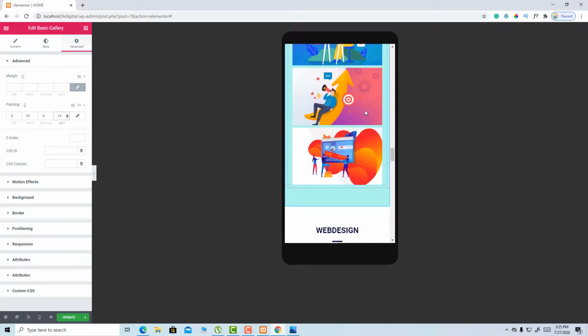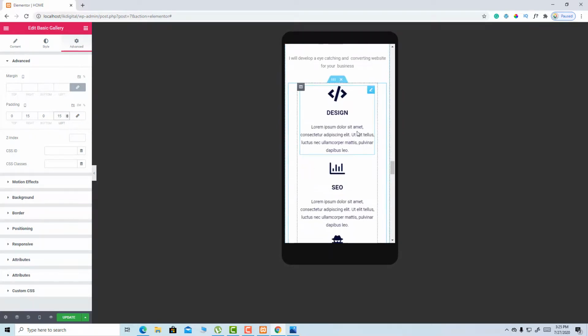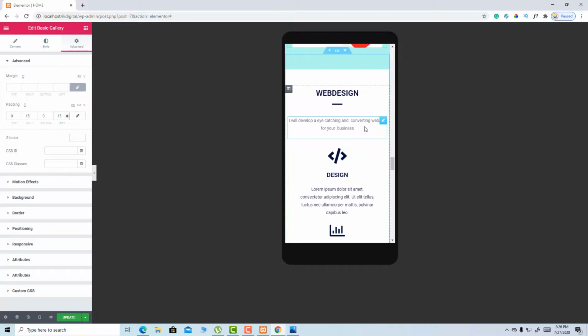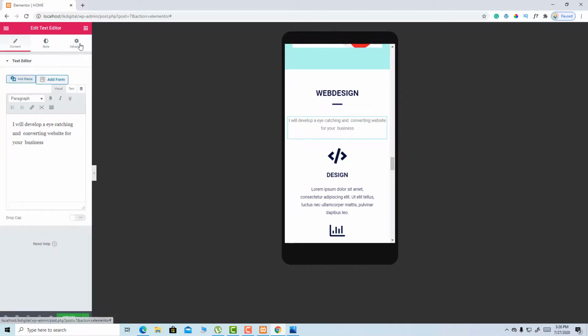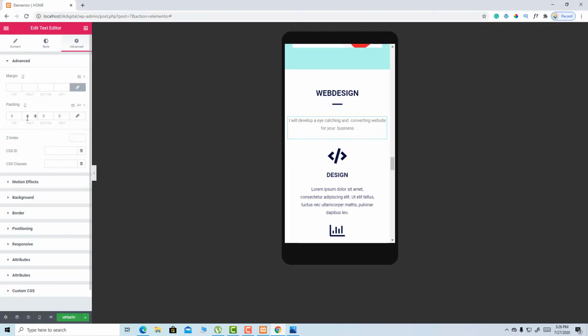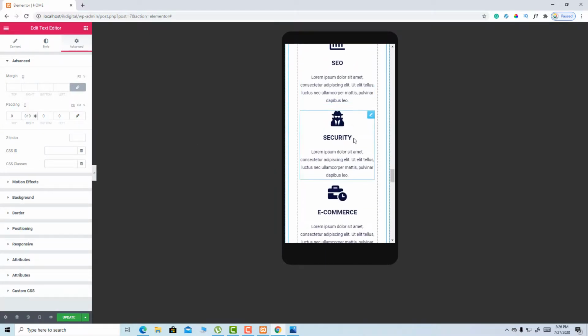So we continue. All this looks perfect, except this wording. And then I'm going to click here and then advanced. From advanced, I'll use margin, and then I'm going to make it 5. Small. Let's say 10. Yes, 10 looks good. Okay, then we continue.